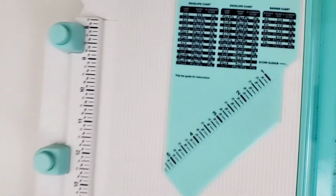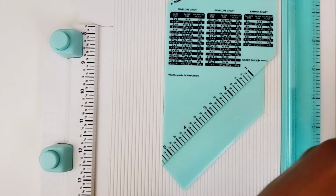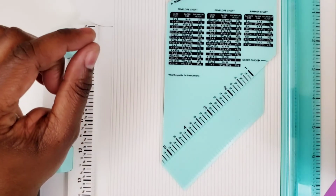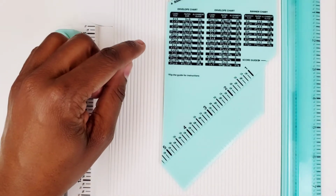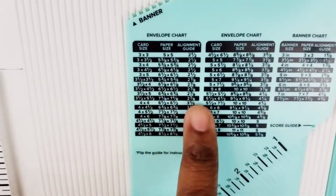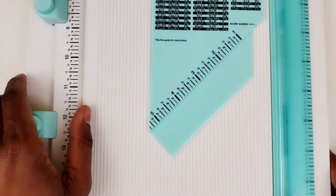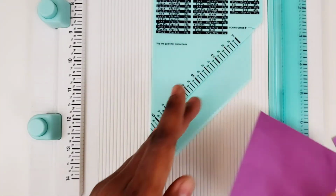So now I'm going to bring back the All-in-Works tool. So we are going to be making these tags. I have to make two because I want to glue them and adhere them back to back. So again, we have a 3 by 4.5 is what we have. So if you look at this, okay, it gives you some guides and stuff for your tags and your envelopes and your banners. What we're going to do is not be too concerned with that, but we're going to use this part of it to guide us.